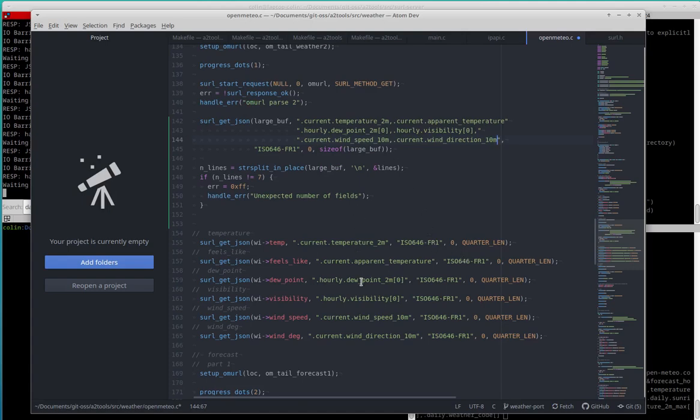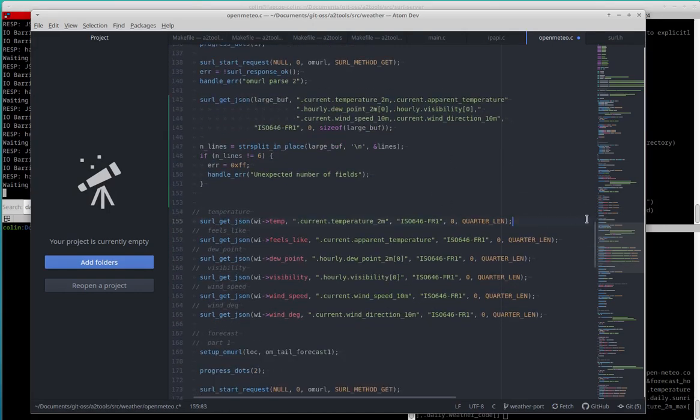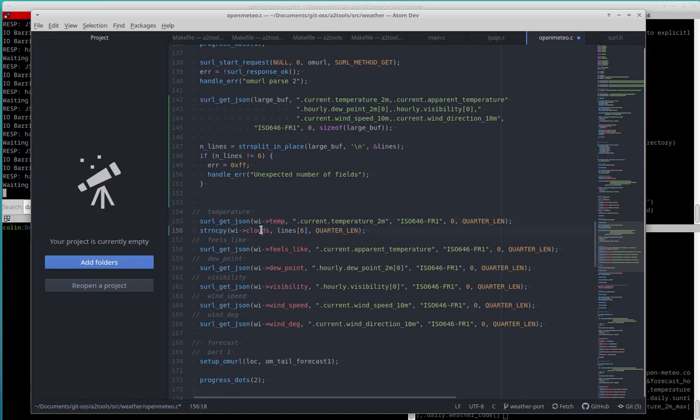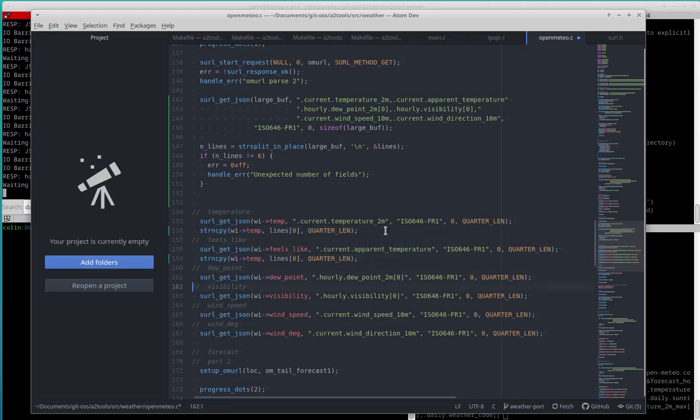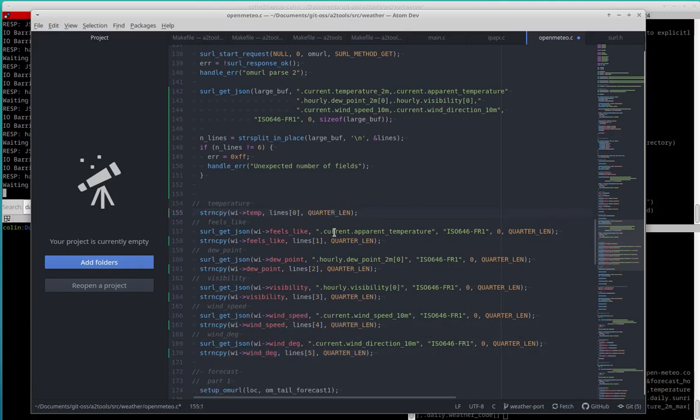Okay, 1, 2, 3, 4, 5, 6. So line 0, 1, 2, 3, 4, 5, and its temp, feels like, dew point, visibility, wind speed, and wind deg, and we're done with those.